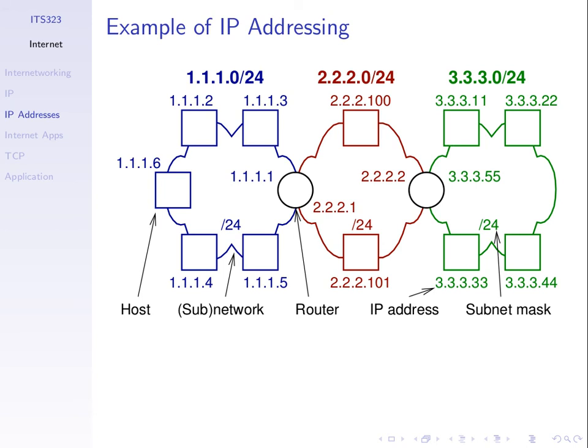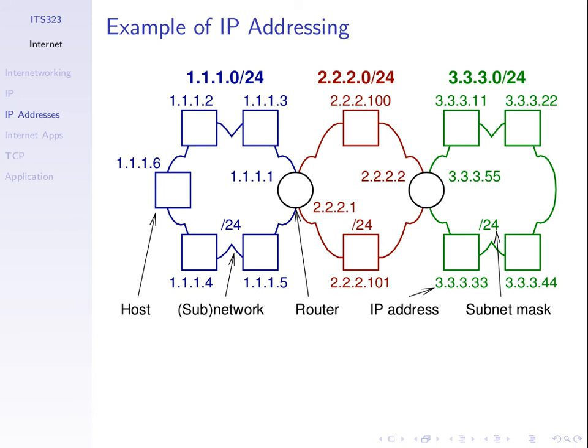And the way that we do it is that each subnet gets a particular network portion, a particular first sequence of bits in an IP address, and each device inside that subnet gets a host portion. Let's go through this example. In this example, I'll just show the dotted decimal notation. I will not give the binary, but you can convert back to binary. We'll do it for a couple of examples, but not all.